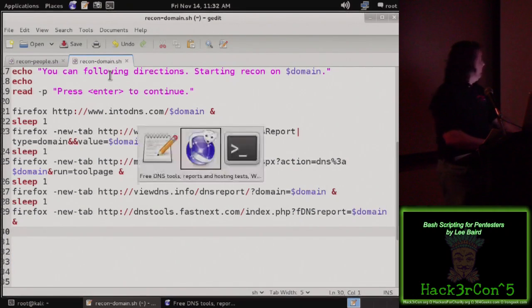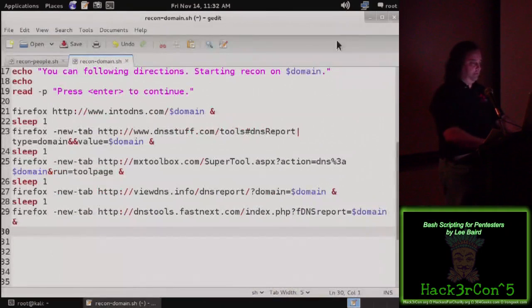Okay, so there's 4 different sites. Let's see how this works now.